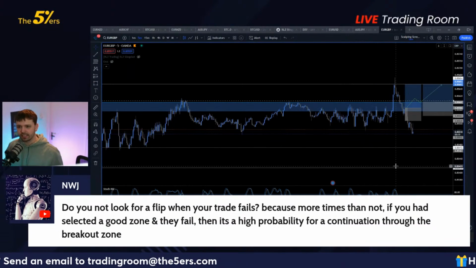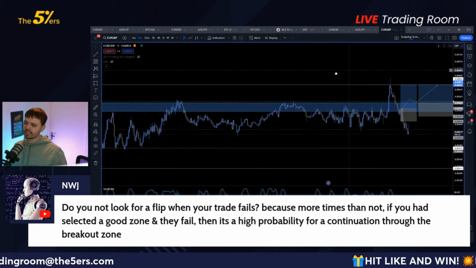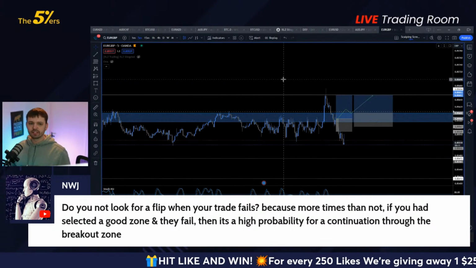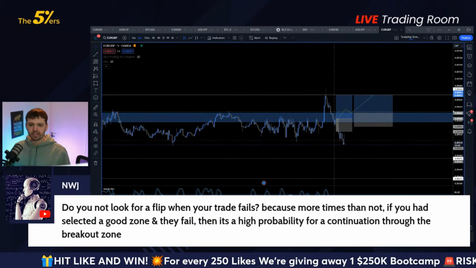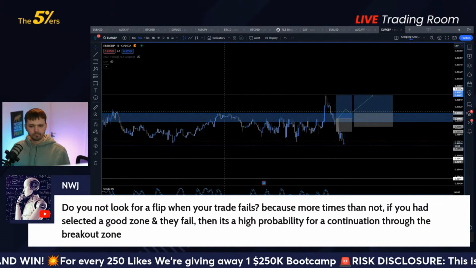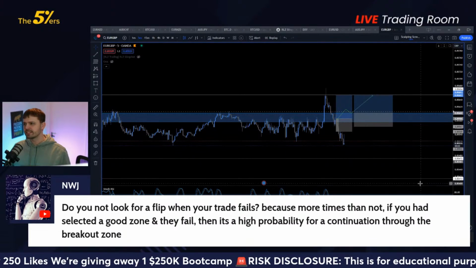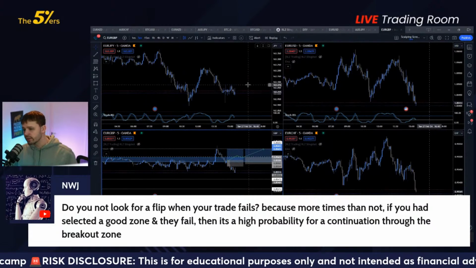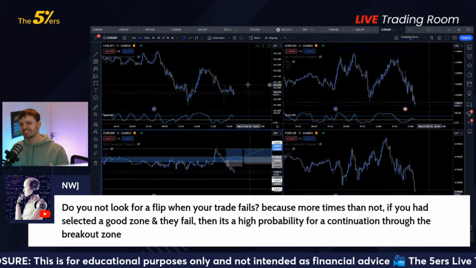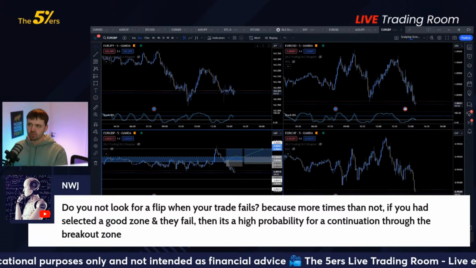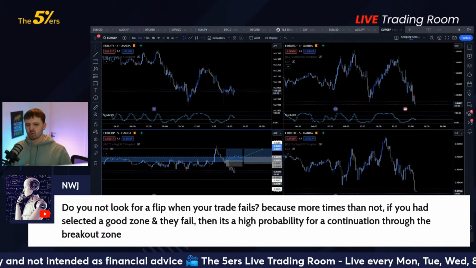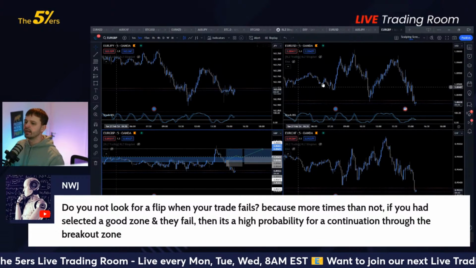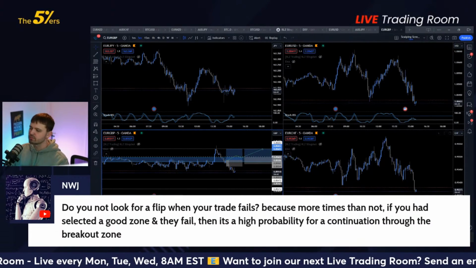I don't like the idea. I really don't like that idea. But it's something I'm going to start experimenting with to see if there's any edge in it. Intuitively, that's just something I do not like. But yeah, it's an okay idea. If you go long in an uptrend and then your setup fails, it doesn't necessarily mean the overall trend is failing. So if you flip short, maybe you're actually shorting an uptrend. Maybe the bounce is going to come lower. I'm not sure about that idea, but it's worth testing.